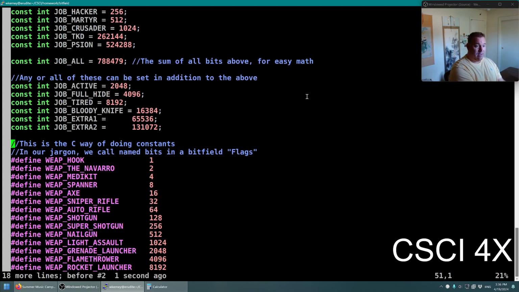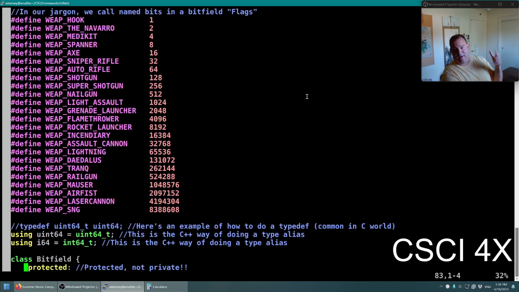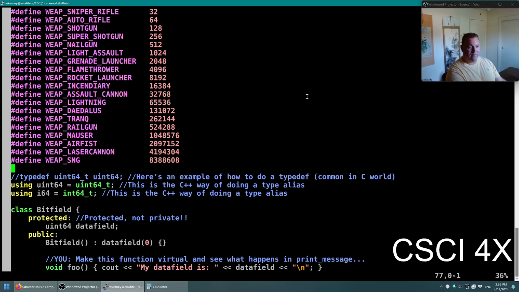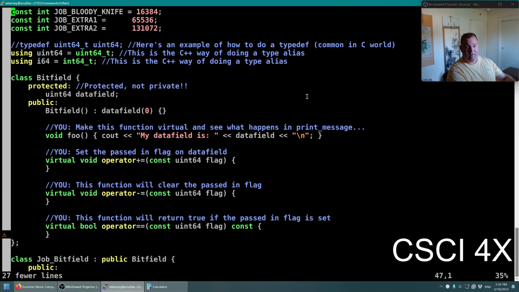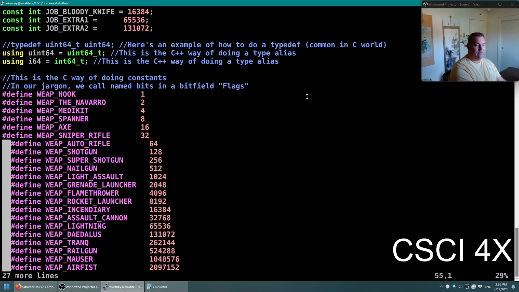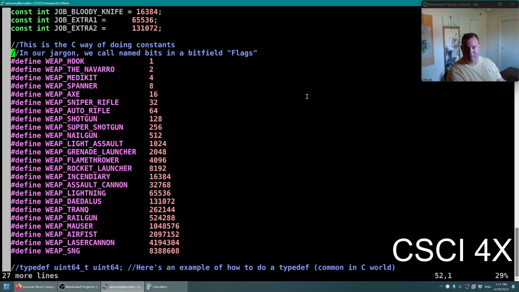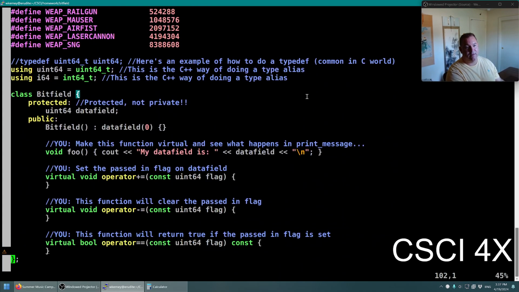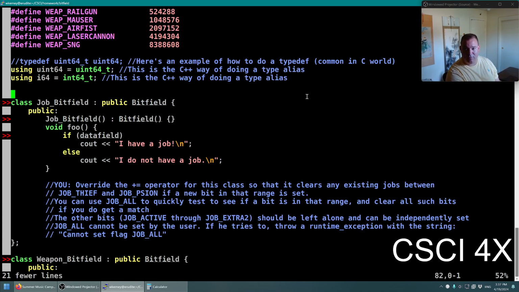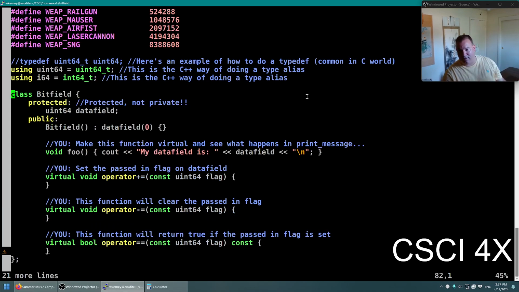So I'll set a mark here, and then I'm going to scroll down thousands and thousands of lines. Just pretend I scroll thousands of lines, and I can say D to that mark, and it deletes all those things. And then I can move around and hit P to paste. So setting a mark is the best way of doing mass copying and pasting, right? So we'll come up here, set a mark here, then go delete to that mark, and it deletes everything in between, and then I can move it around and paste it or just leave it deleted.